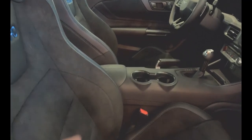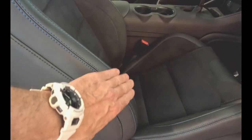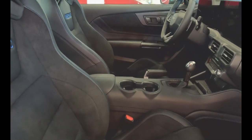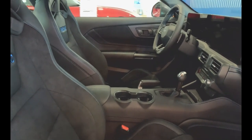I just didn't fancy having this lumbar support in the way when I keep changing gear, right into your side and into where your elbow's going. I didn't fancy it, and I hadn't seen the car, so I didn't want to take a chance on having Recaros and then it being a problem, because once you've got them, you're stuck with them. But this is lovely inside.